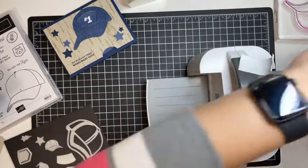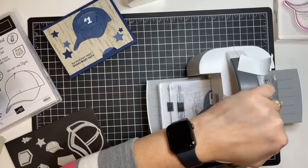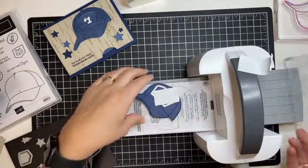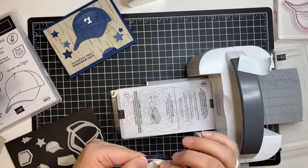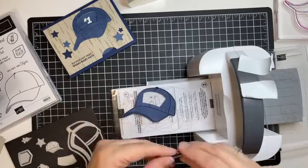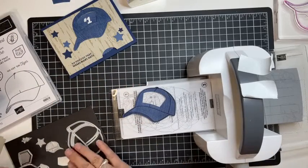And then we're going to just run that through again. Where did I find the Post-it tape? I found it on Amazon. Just search Post-it tape. It's the best thing ever. I've looked in the stores and I haven't found it. Post-it tape is the best. Hi, Heather, by the way.